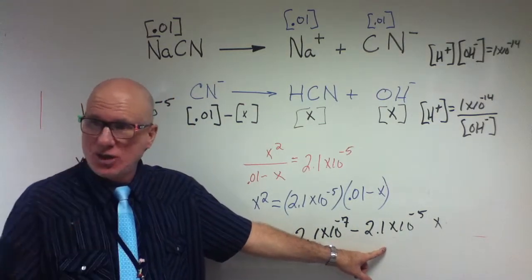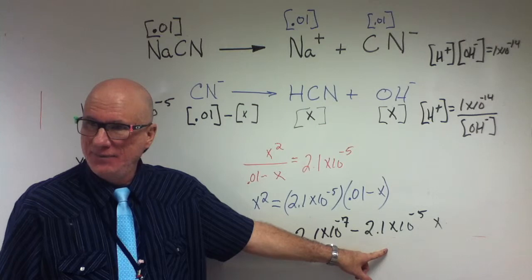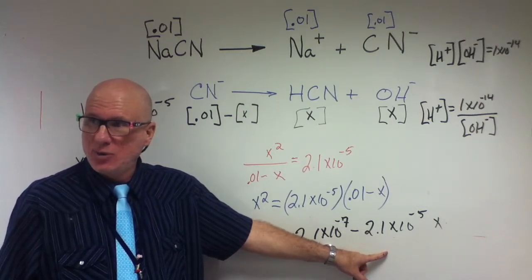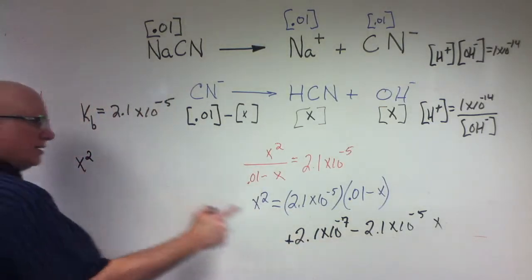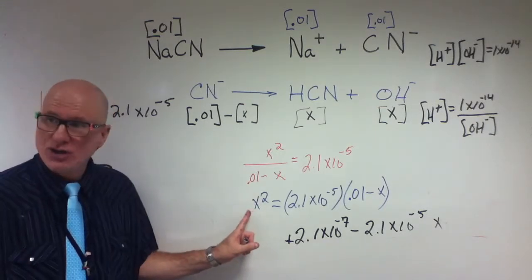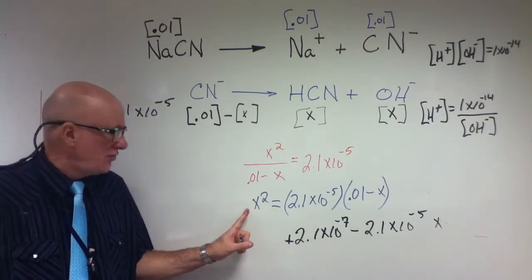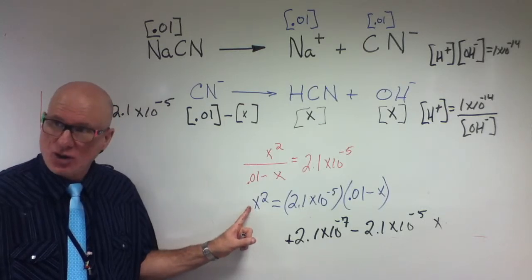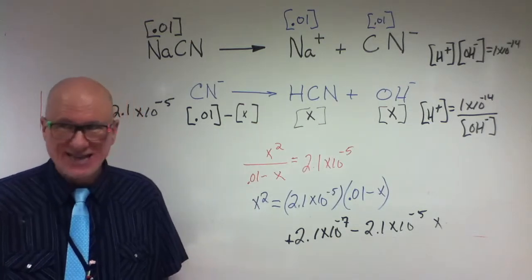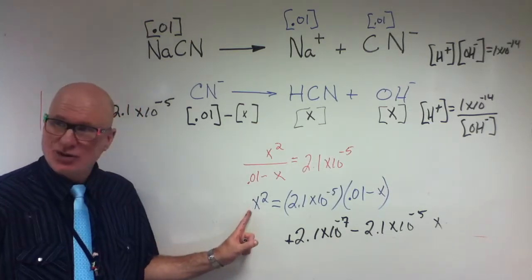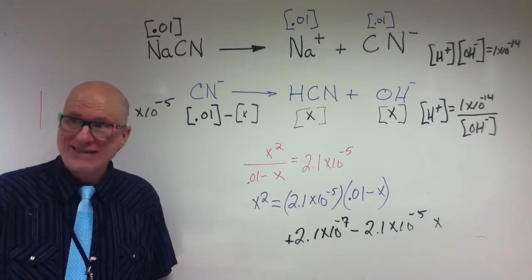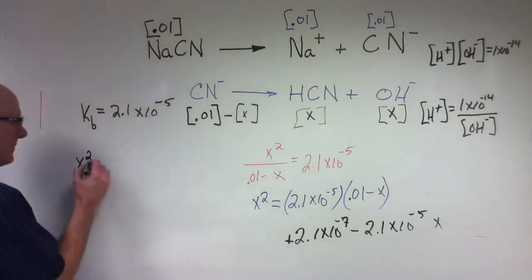That's going to become the second term, right? Because that's b. That's important if you're doing the quadratic expression. Otherwise you won't be able to keep your wits about you. So that's going to be negative there. What's a then? A is the coefficient of the x squared term. What's the coefficient of x squared right there? 1. So what's a? 1. There you go.